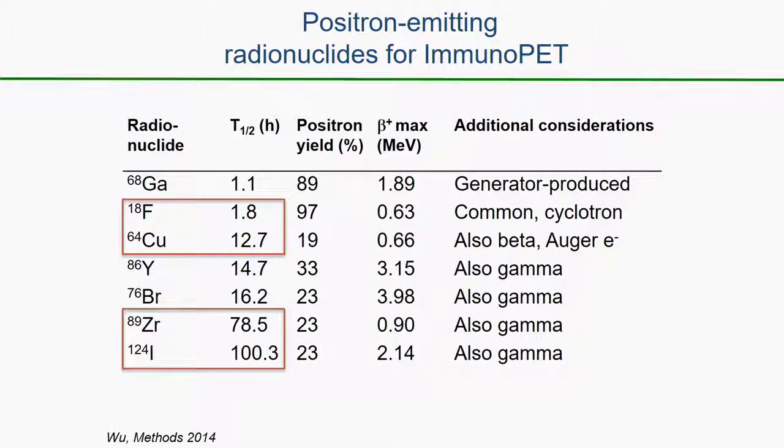Now, you do have to remember that we can pick and choose, but we don't always get all the properties we want. So other considerations to bear in mind are the fact that gallium and fluorine-18 have very high positron yields, less so for these other positron-emitting radionuclides with only about 20% positron yields, for example. And the other place we pay penalties is the energy of the positron. For example, gallium-68 and iodine-124 have very high energy positrons, so that does tend to degrade the quality of your image. But nonetheless, we do have a lot more choices than we did before.